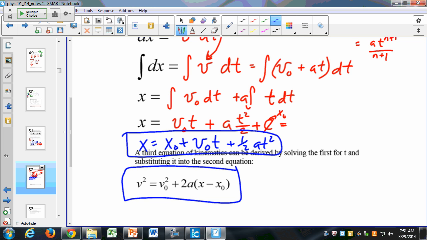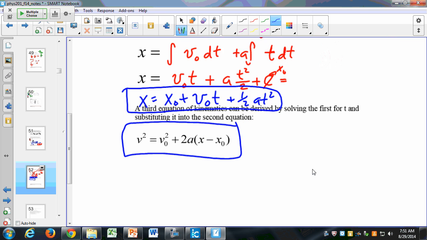All right? Y'all good on that? Make sure you know those derivations. They're pretty simple derivations once you see that they both just start with this definition. a is dv/dt, v is dx/dt, and then you follow pretty much the same steps, just solving for v or solving for x, and then of course you have to substitute that in for v. Y'all could do that? I just want you to throw it up on the test. I think it's useful to repeat those things just to help you.